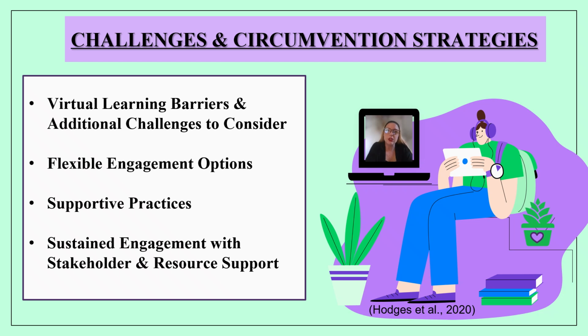To address these challenges, Hodges et al. 2020 reports that flexible engagement methods need to be designed for both students and staff, including alternative plans for asynchronous learning and solutions for technological challenges, such as backup devices or easy access to technological support. In addition, establishing rapport, a consistent and structured schedule, fun and engaging lessons or tasks, and providing a feeling of safety through stakeholder support and resources can reduce absenteeism and disruptions and increase longevity of both student and staff engagement. That was also Hodges et al. 2020.